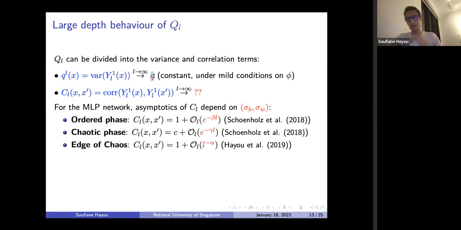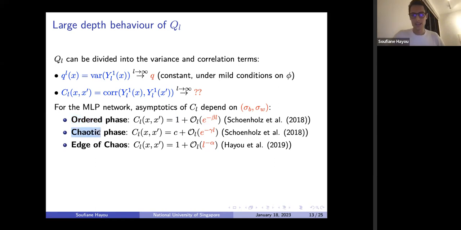So think about the infinite depth. The same variance, and they have a correlation equal to 1. So it means that they have the same value, right? Because if they are perfectly correlated, so correlation equals 1, and they have the same variance, it means they are equal almost surely, right? So what happens in this case is that after just a few layers, the network output becomes almost constant. Okay, this is why it's called ordered, because the network output will be basically the same for all the inputs.